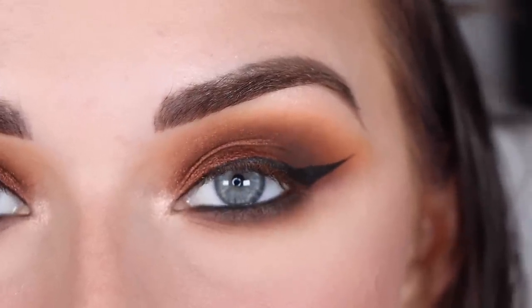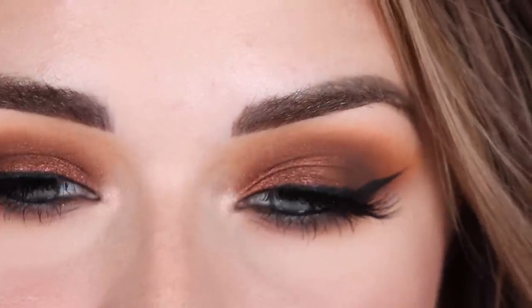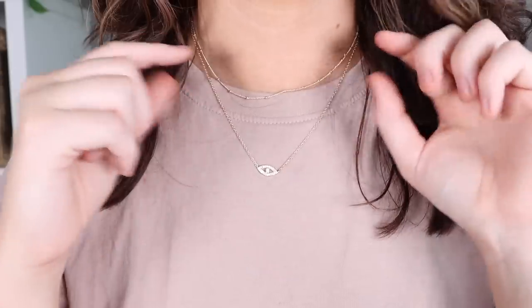Now I'm going to pop on some mascara and lashes and I'll show you the look all done. Here is a final closeup of the eyes. For my lashes, I'm wearing my brand Bright Lashes in the style Lush — I've been loving this style when I want something a little bit more than all natural, but nothing too big and too crazy. I just think these are so gorgeous. On my lips, I'm wearing the Charlotte Tilbury Lip Cheat liner in Iconic Nude, and then the Huda Beauty cream lipstick in Buttercup. I also want to show you guys my jewelry because it's date night and I never, ever wear jewelry — it's just not my thing, but I wanted to try it. I literally just got these today off Amazon — some little gold hoop earrings. But look at this little necklace — it's a little layered combo and it's a freaking eyeball. Anything eyeball I just have to buy. And this eyeball mirror, by the way, is from Target. I love the necklace, but not too sure about the earrings.